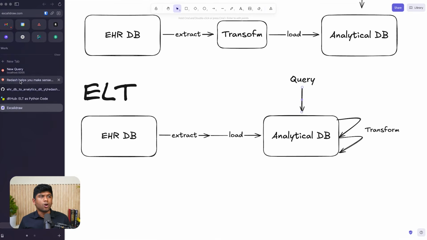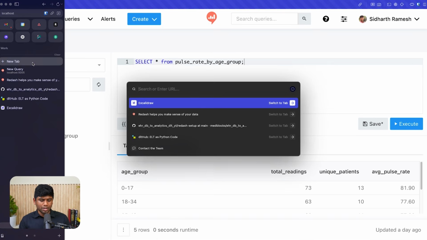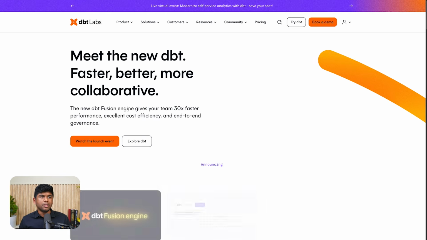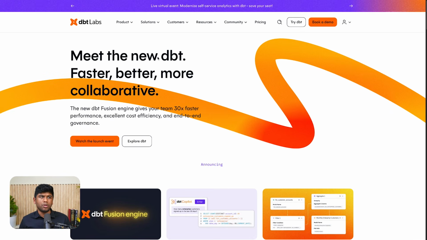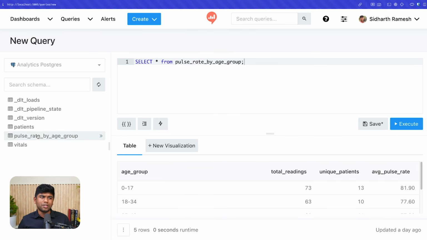Now, there are a lot of tools that will let you do this properly. So for example, dbt is very popular. I'm just going to show you get dbt. This is super popular, and people usually use this to actually run all of the models and the transformation on these models. So you can take a look at this. But in essence, it's usually just creating a view on top of this data.